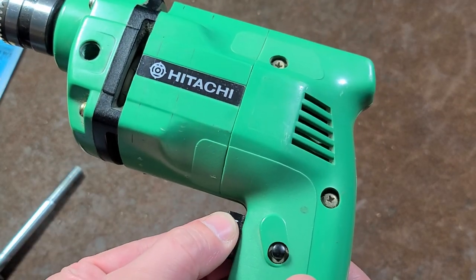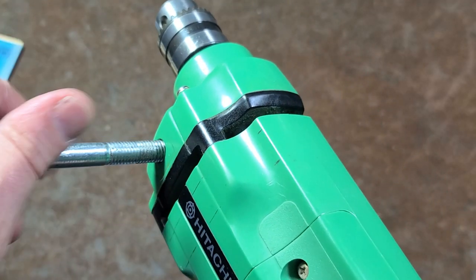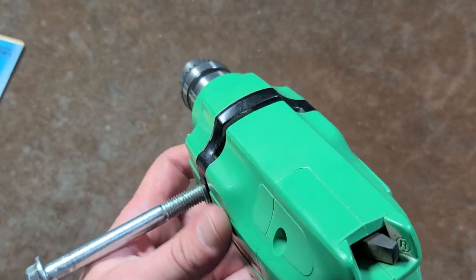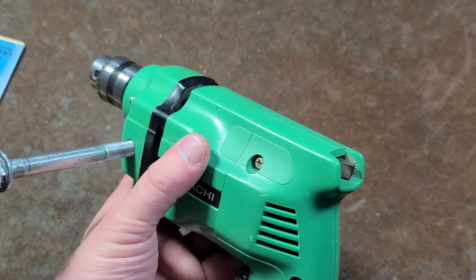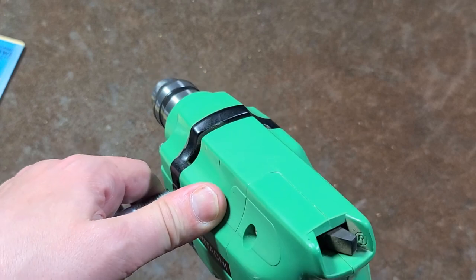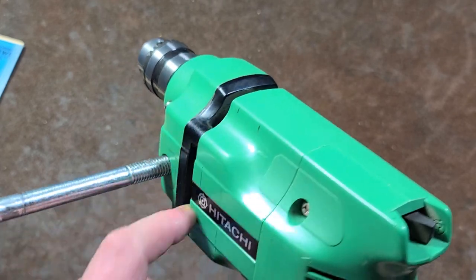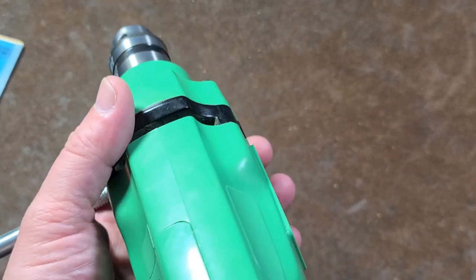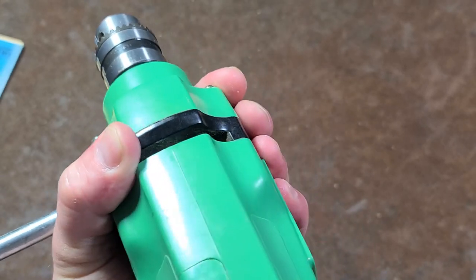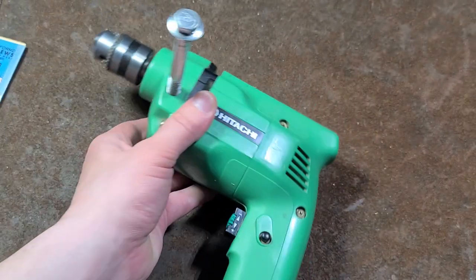The other interesting thing is it retains a side handle with a coarse metric thread. You might think, why on earth does a 3/8", 1800 RPM drill have a provision for a side handle? You'd use a drill like this for polishing headlights or with sanding discs, and a side handle just makes things easier — it allows you to grip it in various positions. On this drill the venting is full 360 degrees, so even if you're holding it over the top, you still have plenty of venting to keep it cool. Really not a bad tool.